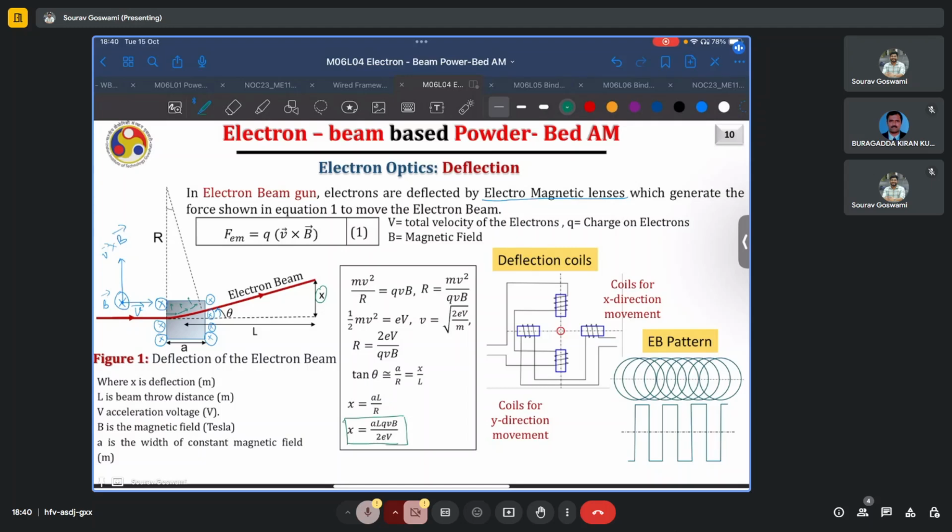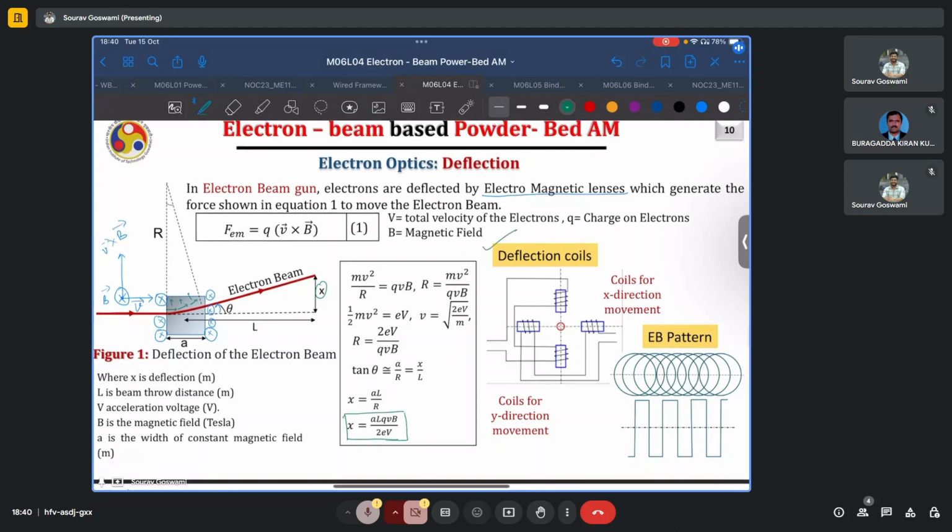So we observed how the deflection can be affected or achieved along one direction. However, when we are scanning a plane, we would need to deflect the beam in a combination of x and y directions. And for such applications, typically such deflection coils are used as shown here, which have four poles, and based on the current supply to these four magnets, the electron beam can be suitably deflected.